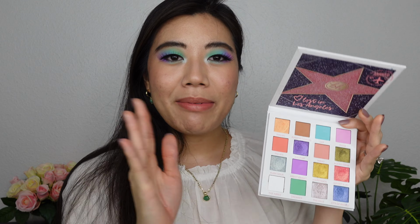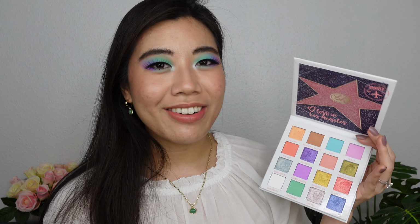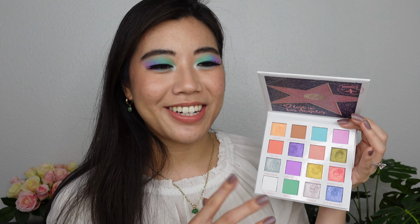Well, that was my first time getting my fingers into every single one of these shades. One thing I want to note is that the metallics all feel like the same formula, no matter what color it is, which is quite a feat because obviously different colors have different challenges to formulate. And even the same thing goes for the mattes. All of them felt the same, and these are not easy colors to make.